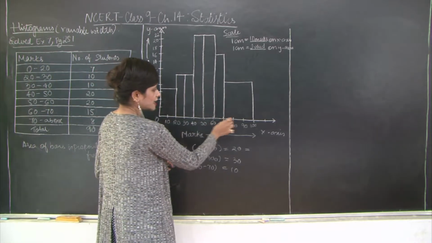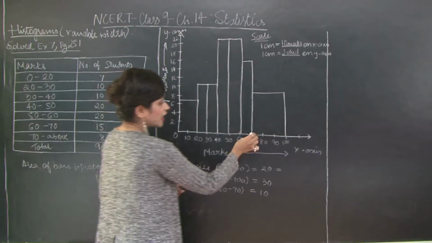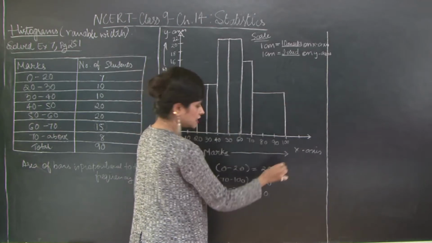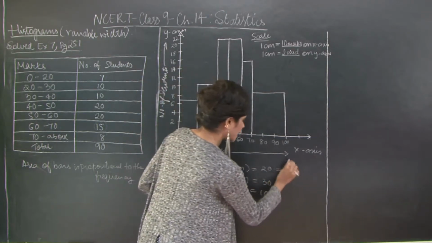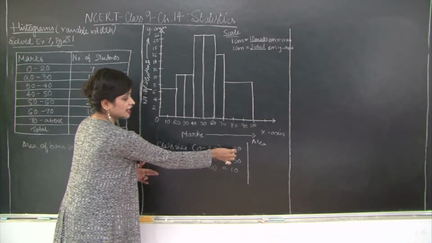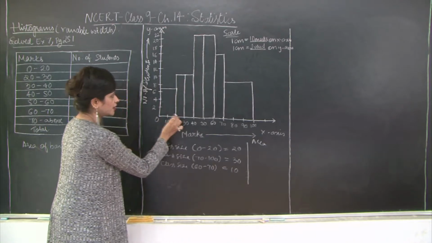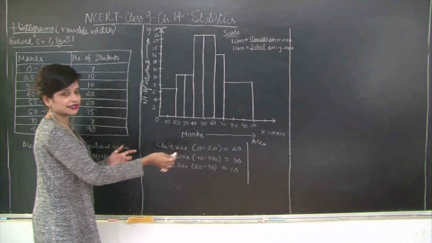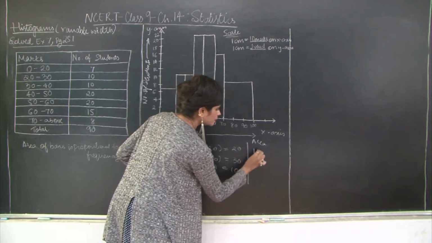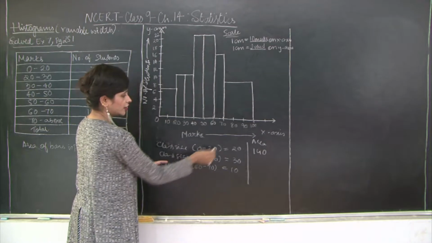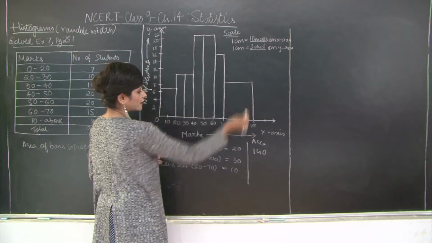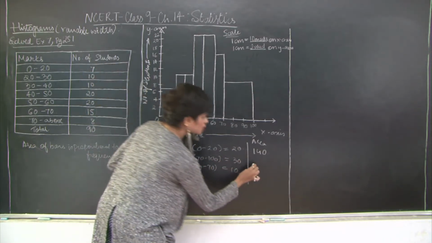So what is the area for this section? I have 30 marks out here and this is up to 8. So 30 into 8. So I'm just writing area. We'll write down the area for each of these. Now 0 to 20, this is 20 out here and you have until 7. So what is the area going to be? 20 marks into 7, which is 140. Then again over here 70 to 100, the class size is 30 and this length of bar graph is 8. So 30 into 8, 240.